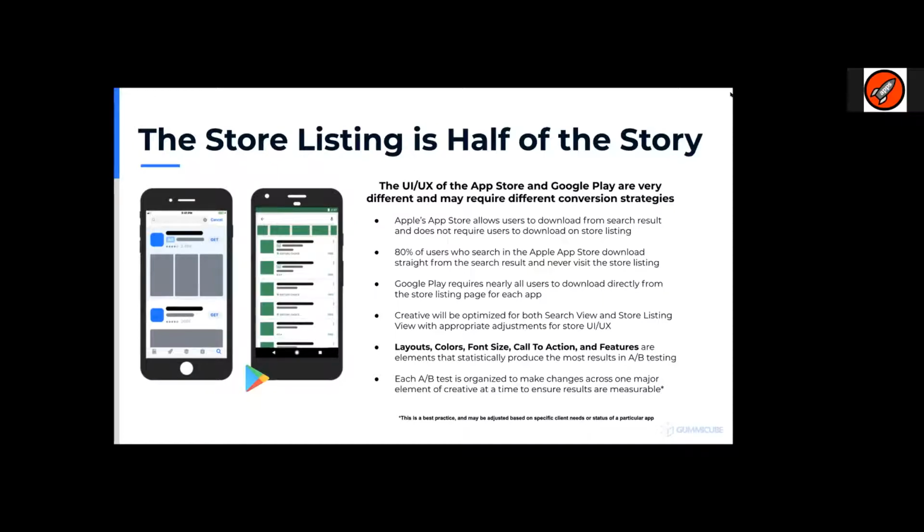In the Apple App Store, Apple has told us that 80% of their organic users actually download straight from the get buttons in the search result and the browse experience in their store, and they never go to the store listing. With Google, almost everyone has to take that extra click and that extra step and visit your store listing before downloading. So that's going to impact conversion. The user experience is different, and what users are able to see before they make that critical decision to download is different across both platforms.